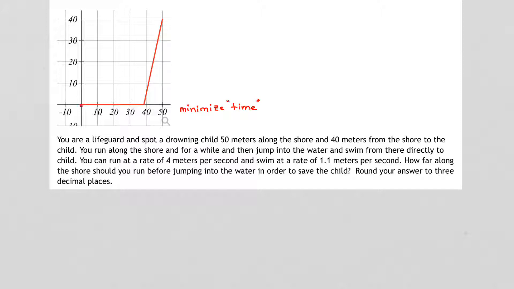You're the lifeguard located at the origin in our picture. The child is out in the ocean at the spot 50 comma 40. You are running along the shoreline. You can run faster than you can swim, so you'll run as far as you can until you hit that sweet spot where it becomes more advantageous to swim directly to the child. The question is: what is that location where you jump from the shore into the water and start swimming? That's what the problem actually asks — how far along the shore should you run — but to figure that out, we'll solve the bigger problem of minimizing time.